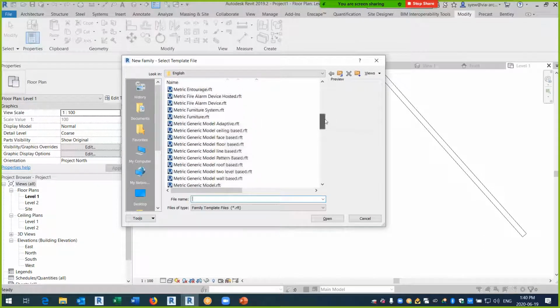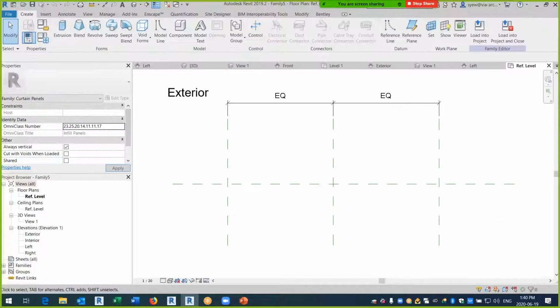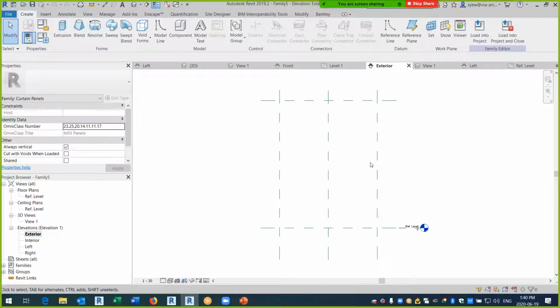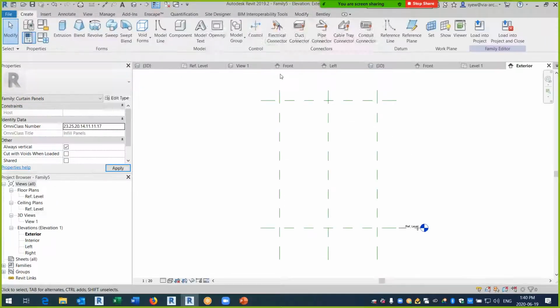Let's see, where's my curtain wall family? Oh, top. All right, so curtain wall, what ended up happening is that all of this is your constraints. So sometimes what you're going to have is that you're going to have a family. Oh, let's load in that panel before, the door panel. I'm just going to get rid of that.